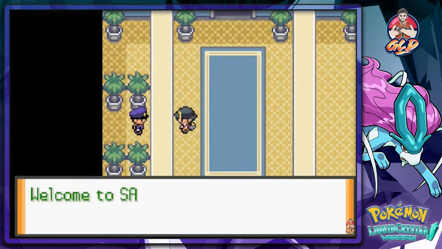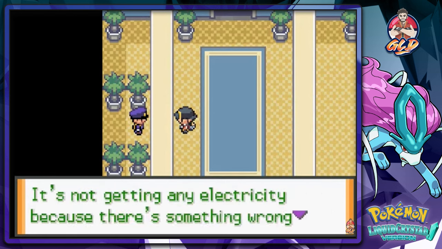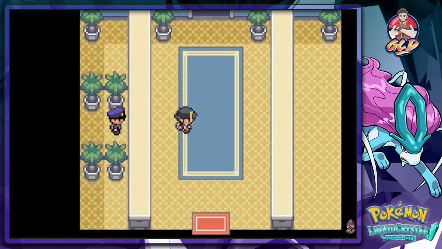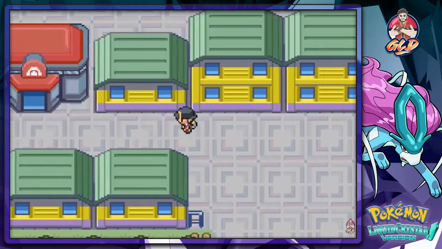Welcome to Saffron City, home of the Magna Train. That's what I would normally say, but the Magna Train isn't running right now. It's not getting any electricity because there's something wrong with the power plant. So that whole thing is still going on.